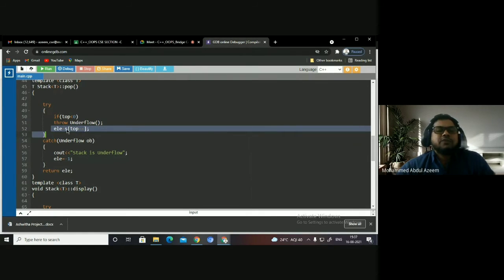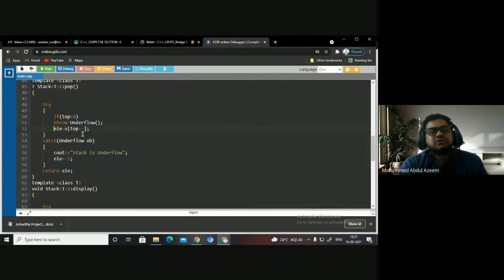So the top pointed element will be taken into ELE, which is going to be returned, and then of course top is going to get decremented, right? So immediately after S of top is transferred into ELE, top gets decremented here, right? So now you can see when you are deleting the element, let us say there are 5 elements you have inserted and you have called this pop function 5 times.